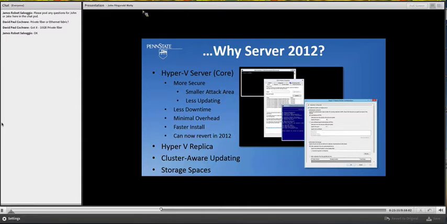Yep. So we just want to talk a little bit about why we went with Server Core on our Hyper-V hosts. First of all, and the basis of this whole conversation, is it's more secure. There's a smaller attack surface. What Hyper-V Server has installed on it role-wise is just Hyper-V and failover clustering. You can also access some of those GUI things like the iSCSI initiator if you're using EqualLogic or anything that uses an iSCSI network.